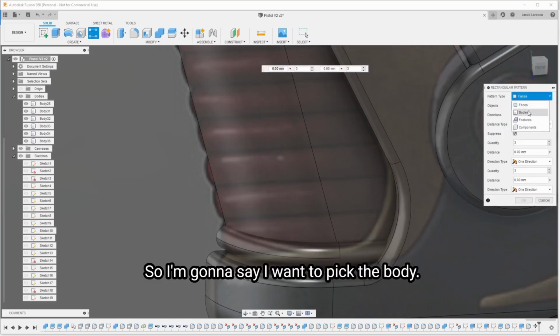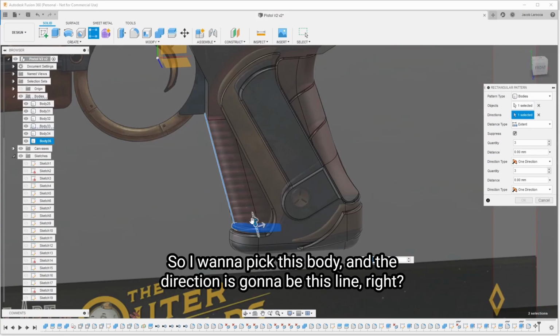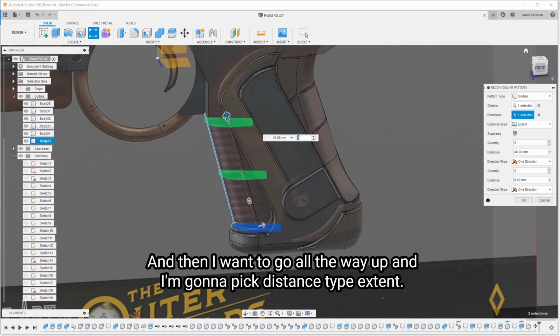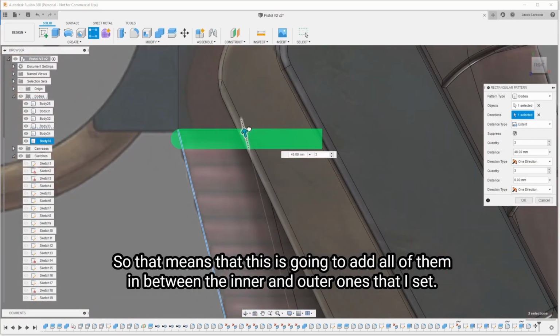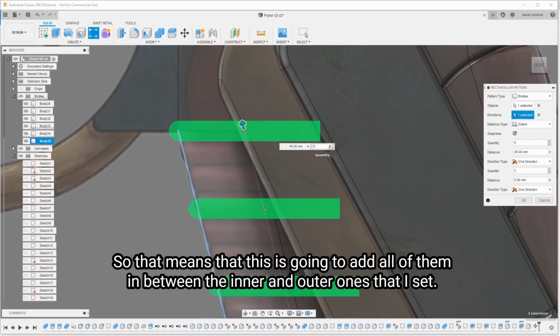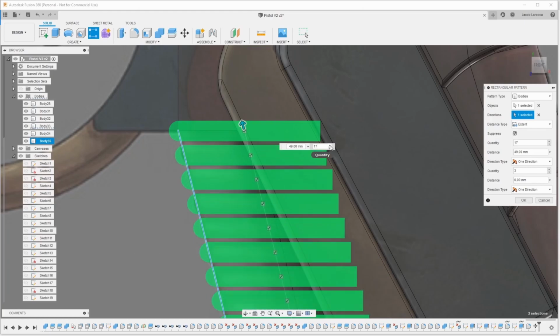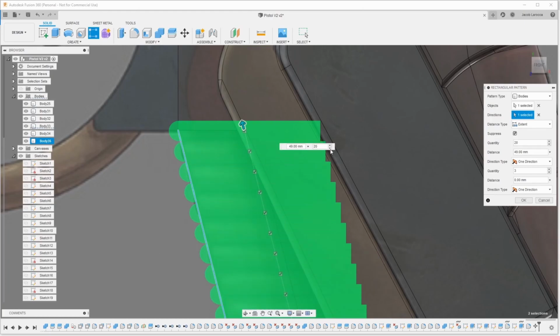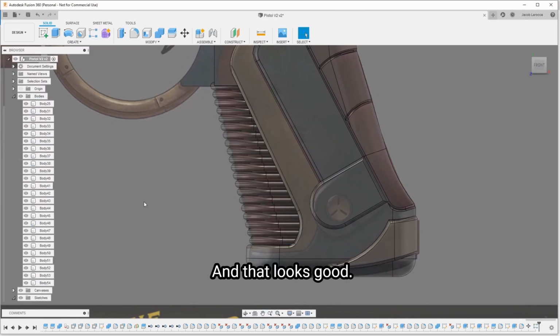Okay, so now I'm going to use a rectangular pattern. So I want to pick this body. And the direction is going to be this line, right? And then I want to go all the way up. And I'm going to pick distance type extent. So that means that this is going to add all of them in between the inner and outer ones that I set. So that's about 20 of those, and that looks good.